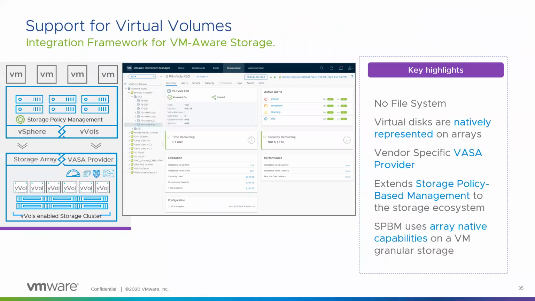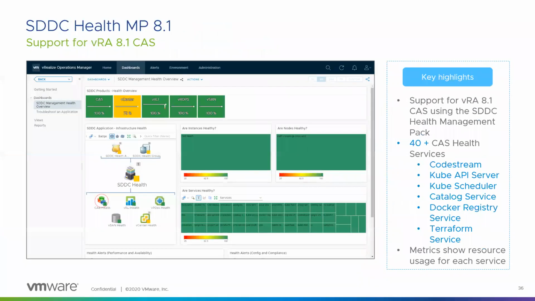Support for vVols. As you know, vVols are becoming the de facto standard. These are natively represented as arrays going forward. They're part of the complete infrastructure discovery now, and they are extending SPBM, or storage policy-based management, to the storage ecosystem. And I'm going a bit fast. I know specifically I want to leave at least 5 minutes for Q&A in the end. So if you feel I'm going too fast, just let me know.